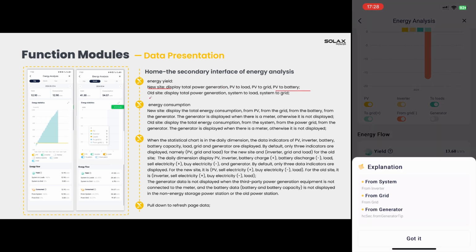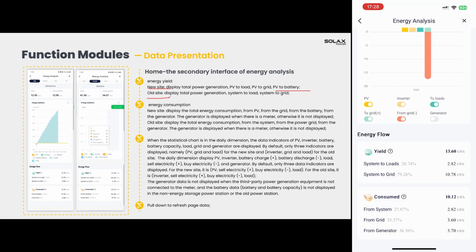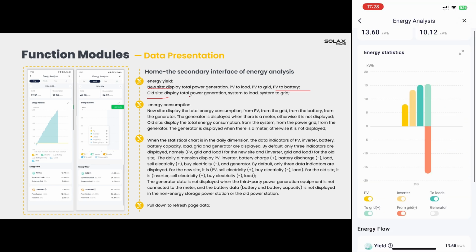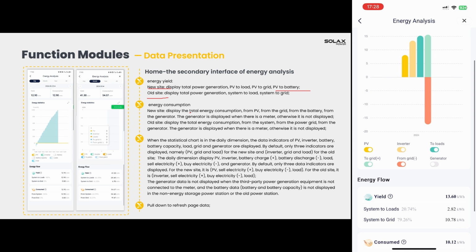However, for an old site, it only displays total power generation, system to load, and system to grid. But please pay attention. The generator data is not displayed when the third-party power generation equipment is not connected to the meter. And the battery data is not displayed in a non-energy storage site or the O site.